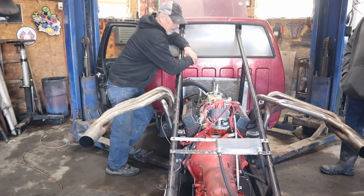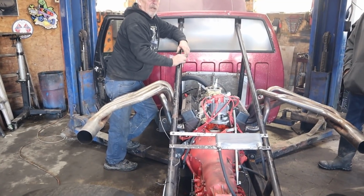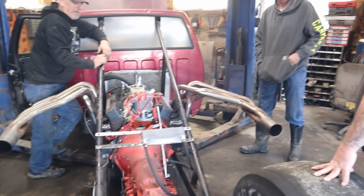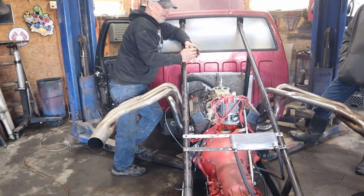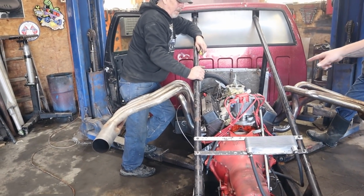Yeah, I don't think it ran this good last year. Oh, yeah, it did. No, it didn't. Oh, yeah, it did. I can see the carburetor over there. That thing was a piece of shit the whole time. That was snappy on your motor. That still got some. That's what needs to go on Jack Black with that intake.